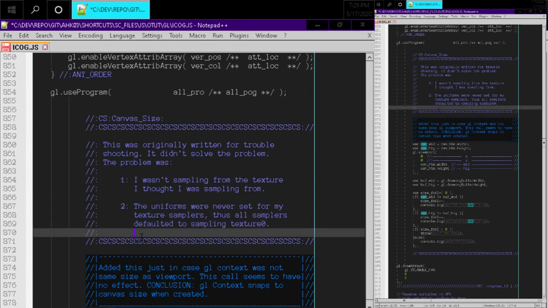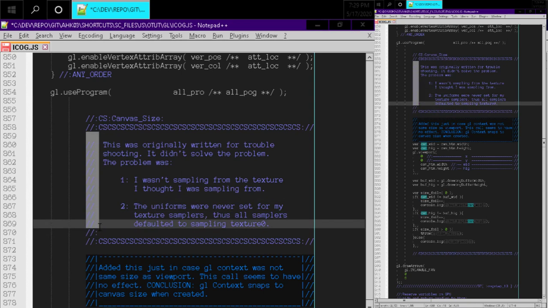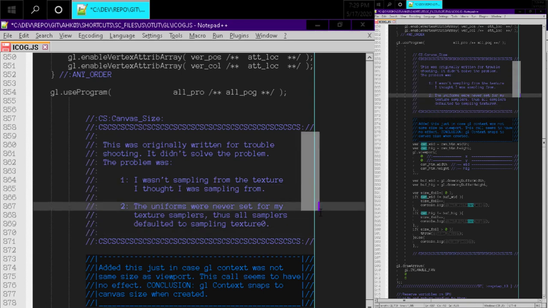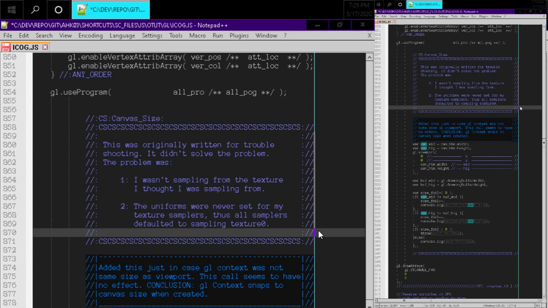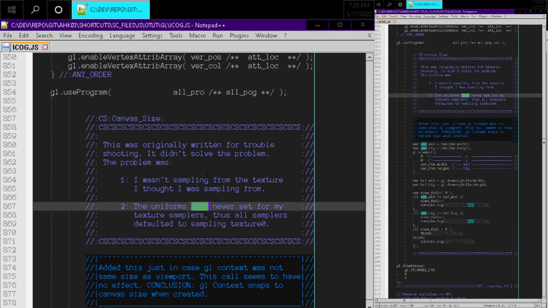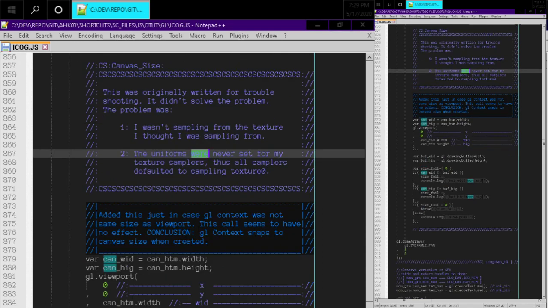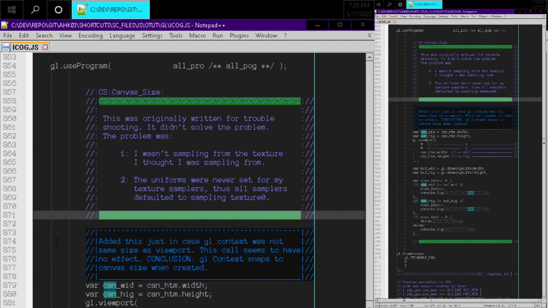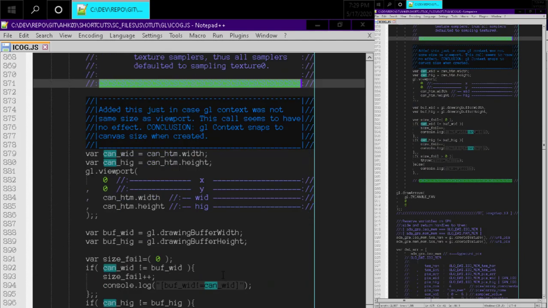Okay, so there's a note. And what you are seeing right now is why people don't like to write comments, because it takes a long time to do this. But I talk too much, and the effect of me talking too much is obviously reflected in my code as well. Okay, yeah, so we're good there.